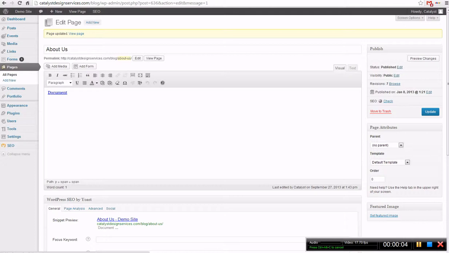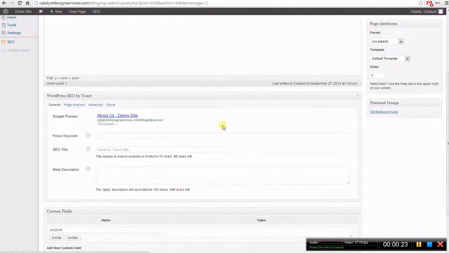Yoast is a plugin that is available for free from the WordPress plugin store that specializes in what's called SEO, or search engine optimization. It's probably the most widely used app in the WordPress plugin store, and I'd highly recommend using it. We're going to be dealing with 90% of what we're talking about in this module here. So go ahead and locate that.